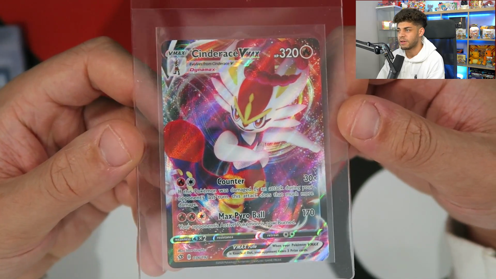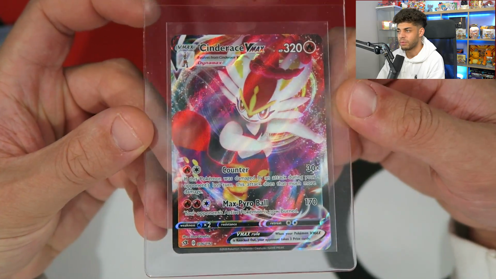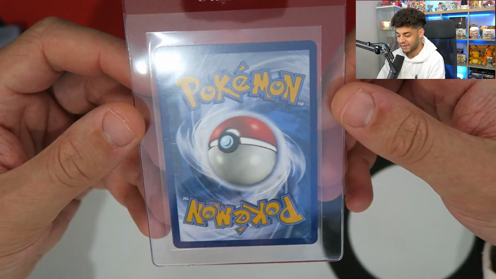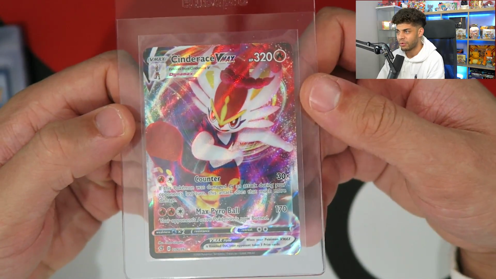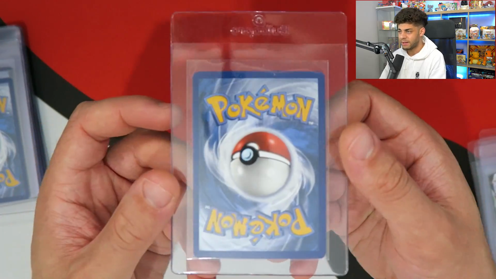Right, here is the centering on this one. I'd love to see how they did the labels with this one right here. Would they have the cloud as well for Gigantamax? I don't know. It would just be interesting to see. In terms of centering on this one, a little bit thin on the right. So I don't know if that would get a 10 or not. I don't know if it would get past just. But we will have to wait and see.